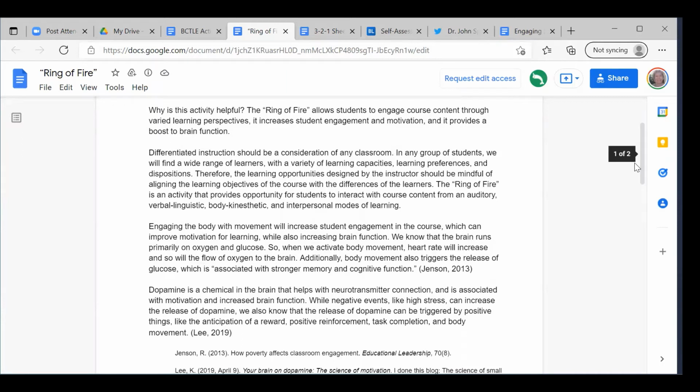So what are the things that we're gaining from this? Well, first of all, that I have the differentiated instruction. We all need to be differentiating our instruction. If you're wondering what that means, that means using different learning activities for our students, because we all learn with different preferences. So we all need to be doing different things with our content, so that we are trying to reach our students that have a variety of learning styles and learning preferences. And so with this activity, we are allowing for auditory learning.